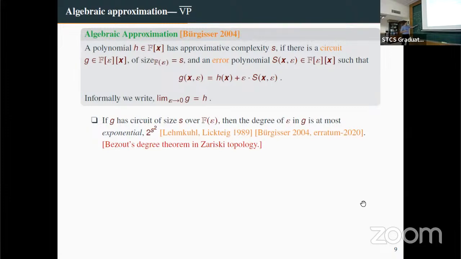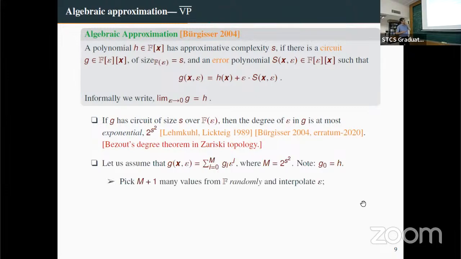If F is a finite field, how do you draw spheres? There is no metric, there is no notion of distance between, let's say, 0, 1 and 3 mod 5. There is no good metric there. So you want a topology which doesn't depend on metrics. That is the Zariski topology, and there you use Bézout's theorem in that geometry. So that will give you this. This part I'm completely skipping; if you are highly interested in this, you can talk later.